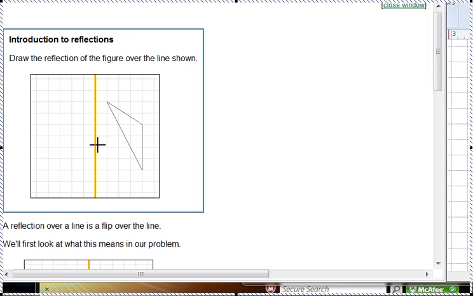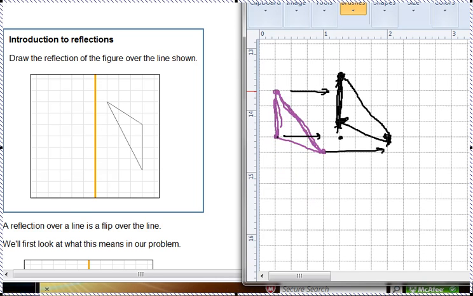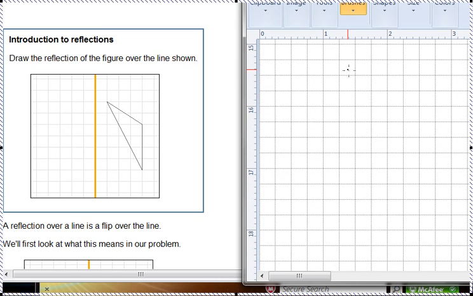So see this, what we're trying to do is imagine if you have a mirror and it's right on top of this orange line. And this shape right here is looking at itself in the mirror. What would it say? Or what would it not say? It wouldn't say anything. It's a shape. But what would it see? Nor would it see actually anything. And I know that that sounds kind of funny, but actually, what would the reflection look like? That's really what my question is. What would it say? Mr. Dalday, what are you talking about? You're crazy.